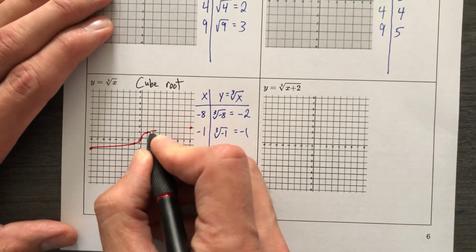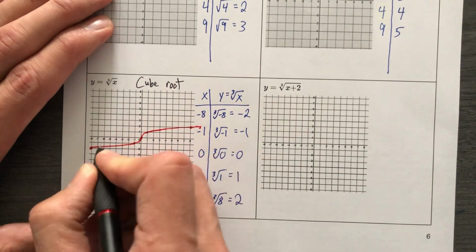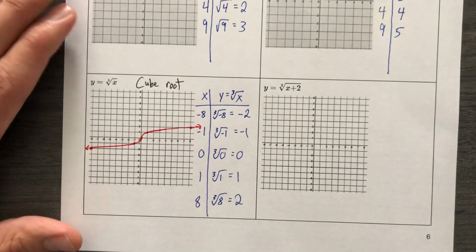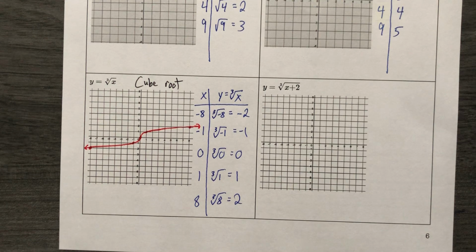And I'm drawing these much better than I drew the other ones. Man, that's a really good representation. I'm so proud of myself. Hang this on my refrigerator at home. My wife would like that. Look, I drew a cube root graph. That's great, Adam. All right, there's that one.